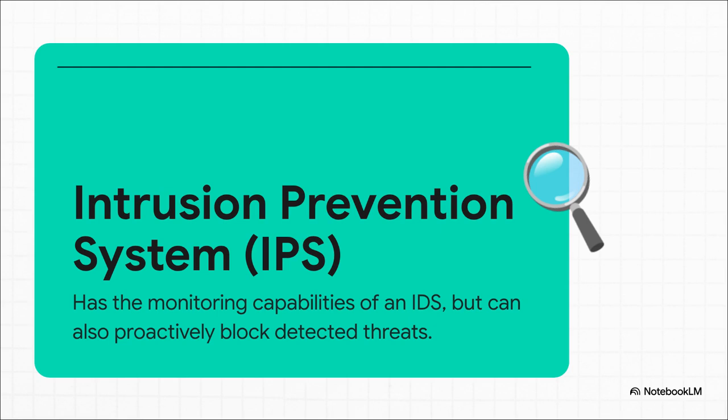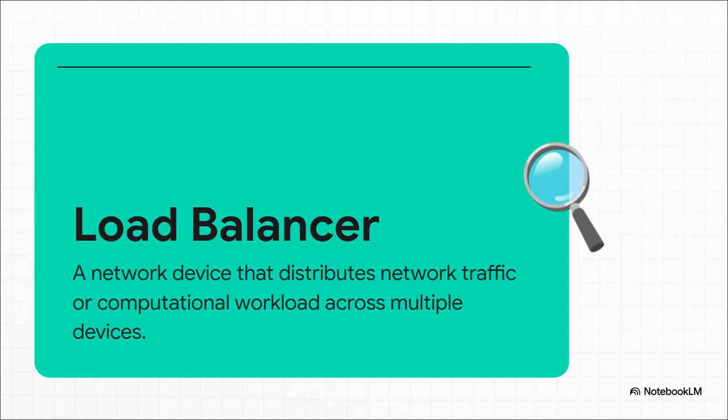If the IDS is the lookout, the IPS is the archer standing right beside him. It sees the exact same threats, but it's empowered to act. The second it spots a malicious packet, it doesn't just yell for help, it takes the shot. It drops the threat, severs the connection, and neutralizes the problem before it can do any damage. That's proactive defense.